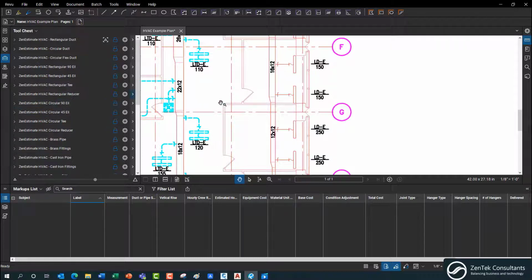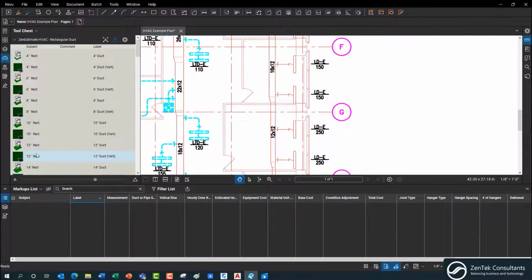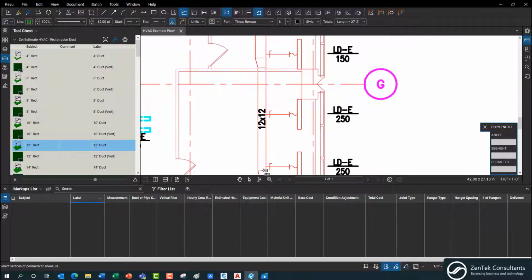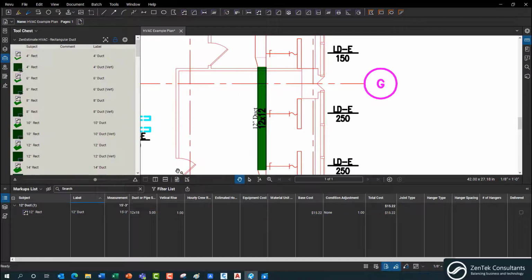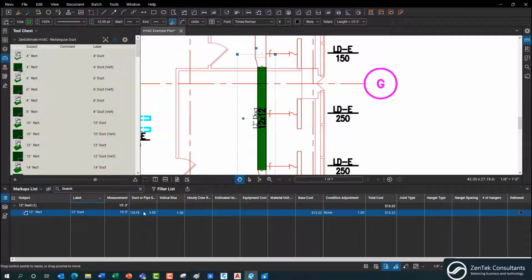So I just kind of want to take you guys through the basics of doing this. We're going to do what we've done in previous profiles. We're just going to throw in some basic rectangular duct in here. All right, so I'm going to throw in a basic 12-inch rectangular duct, and I'm just going to run it from center to center, right, to where that setup is here. You see it puts the ductwork in here. But now in this particular profile, rather than focusing on the weight and the gauge and the piece sizes and so on, I can go and switch this and say, yep, this is still going to be a 12 by 12 duct.